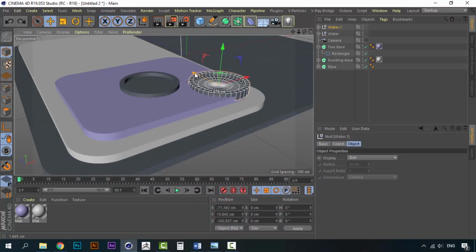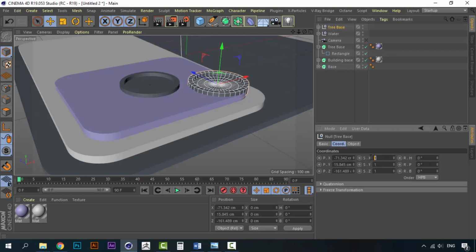and to lower the size, we can grab this as tree base and move to coordinates. And on the size, if you want to change the size of something and that it has the same proportions, the same radius, you can always do this. You can set it to, for example, 0.6, and repeat this on all the axes.